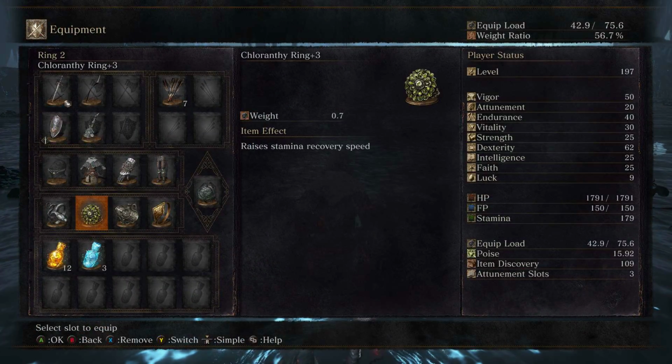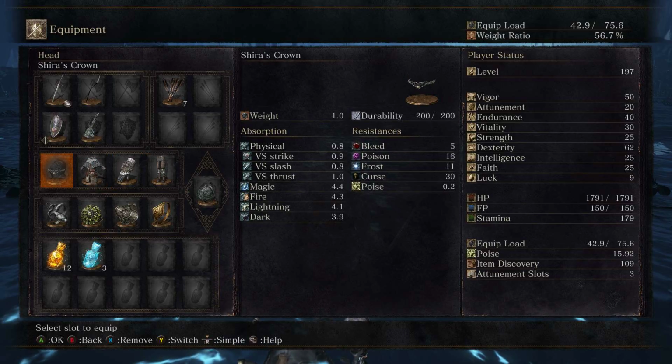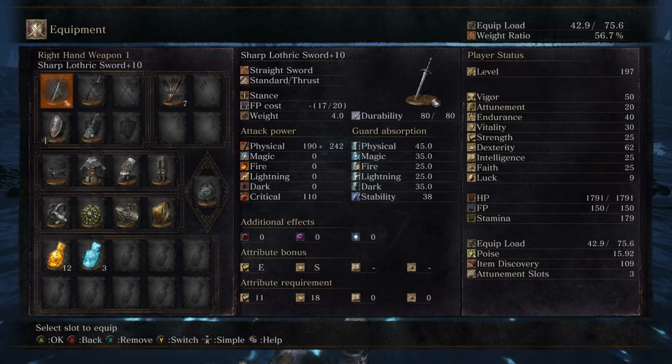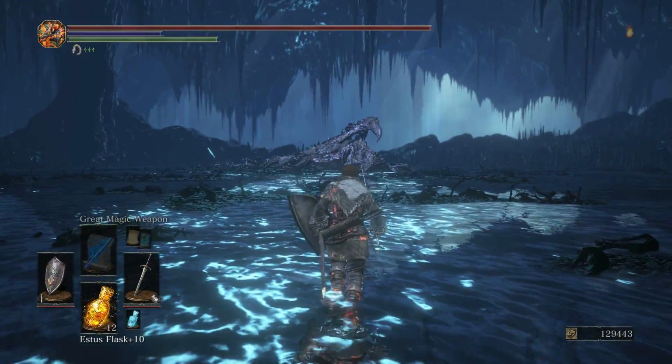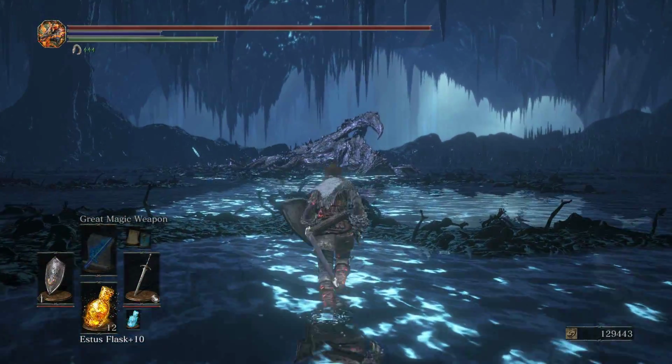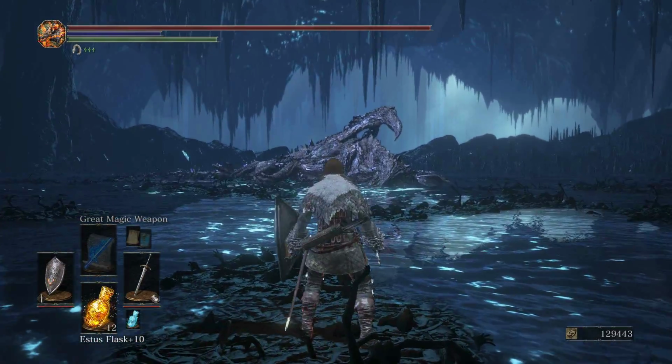Here are my rings. My levels, 179. My armor, nothing very special. My items. So, yeah, there's no gimmicks. I'm not cheating or anything. So we're just gonna start it off.